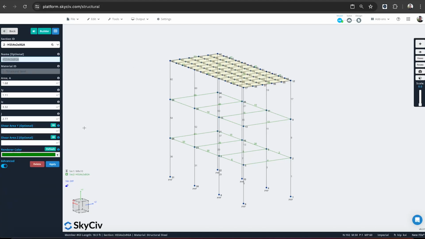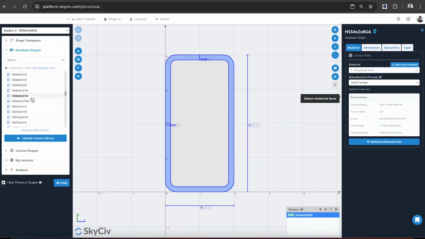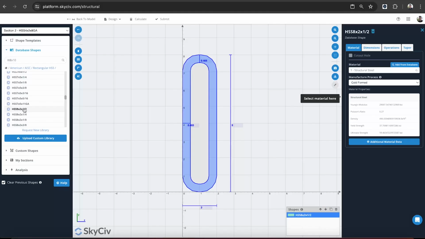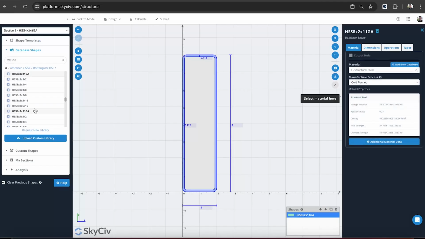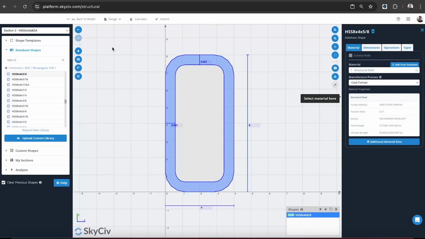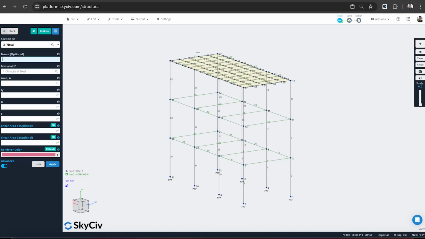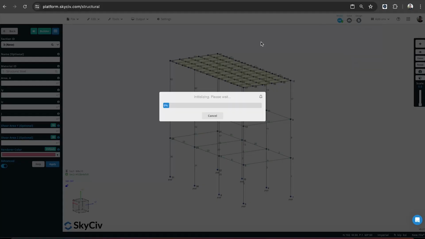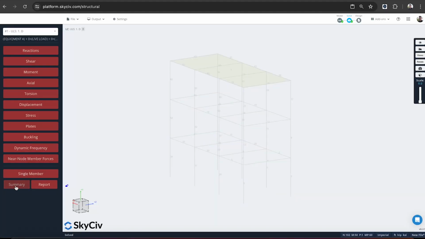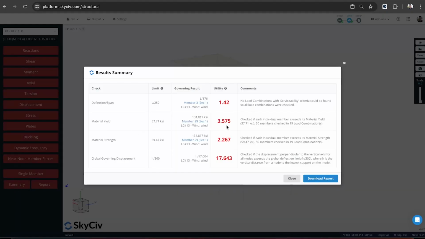And let's also change some of these sections, so let's see how it affects the stress values. So let's go for a heavier, something a bit thicker, 518, something like that. So now that we've got a deeper section and maybe thicker section walls, then we should see some of those stress values come down. So it's a really easy way, you can just come back to the summary and you can see some of these have reduced. Obviously not to the design that we'd want, but you can see how you can quickly toggle between the model and the results summary just to get a feel for how your structure is behaving.